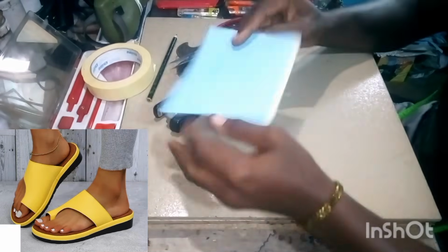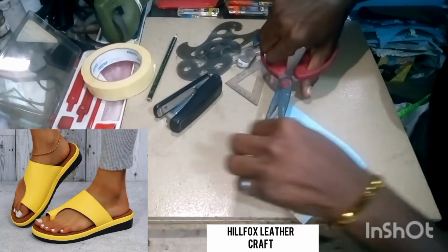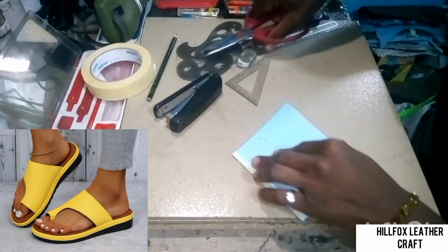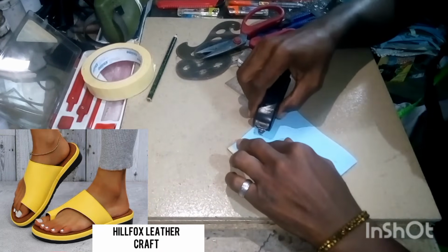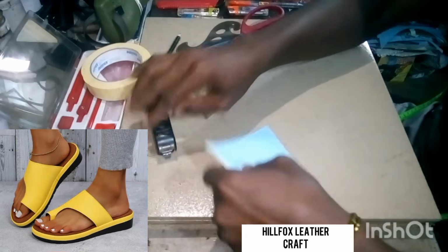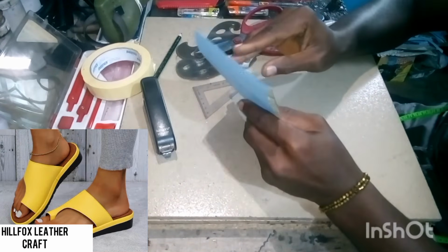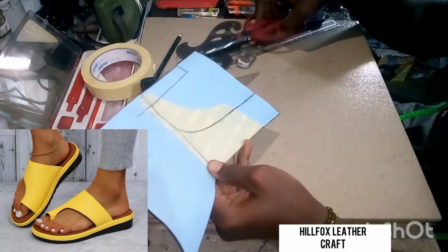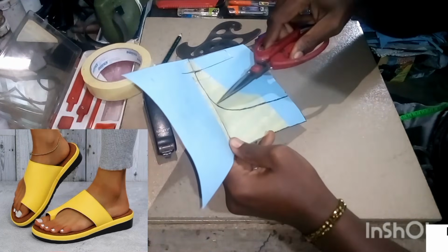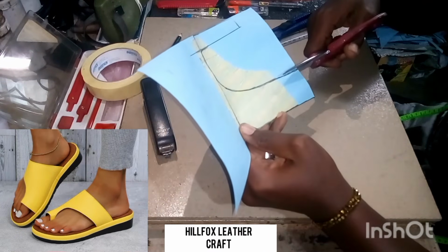So after that, I'm going to remove the staple pin and then spread the pattern, and we do the final cutting. So just watch to see what I'm going to do next. So remove the pin and then you spread the pattern, and right now we're going to cut this way. We cut like this and then down. That's what we're going to do now.